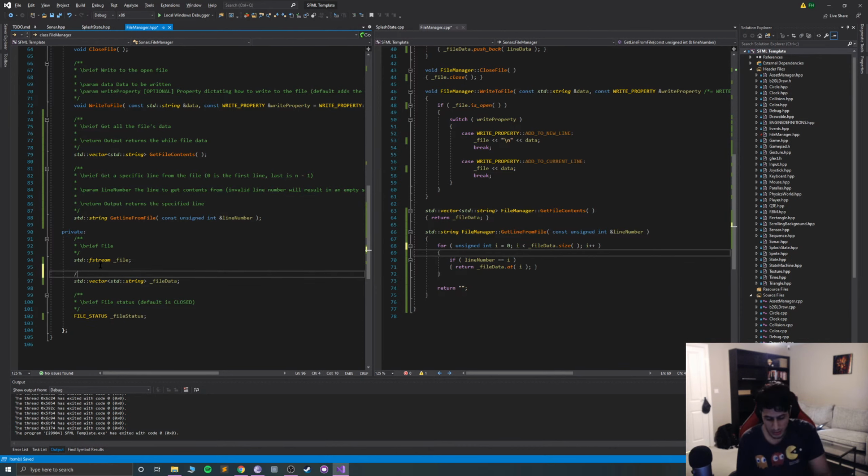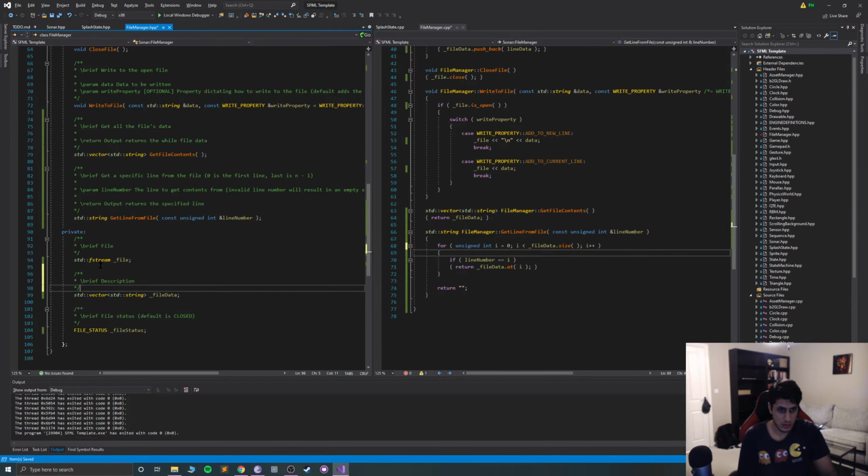Let's comment this as well. So this is loaded file data stored in memory. Okay, but didn't you do an auto loop without an ampersand again?